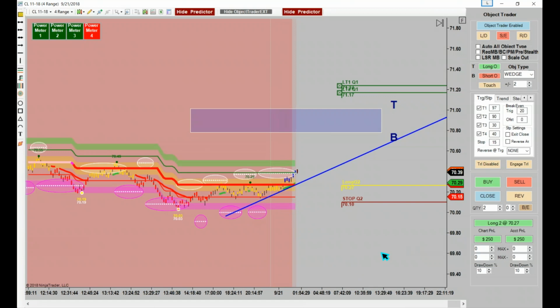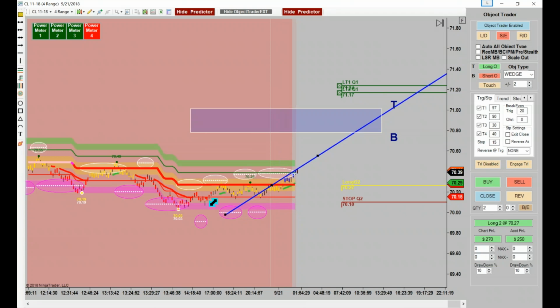Why wouldn't it be a T button, Lewis? Because anytime the price is above the line, it's the B button. If I did draw a wedge like this, this would be the T, and now that's the B. Okay? But see, this is the B regardless, because all I did is put a T on top of it. See, what I'm talking about here basically is that if you've got a line drawn under your prices and your prices are above it, then this is a B. This would become a T right here.